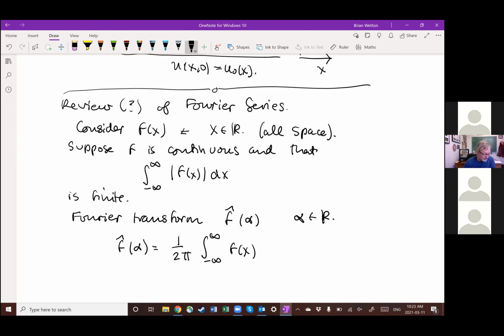You take f of x, you multiply by this thing, which has absolute value 1, and you integrate it, right? And because this thing was finite, this will also be some finite number that comes out, and that number is this value, okay? And we can write f hat is, it's an operator. You take on f. So it's a linear operator, the Fourier operator. So this is just notation.